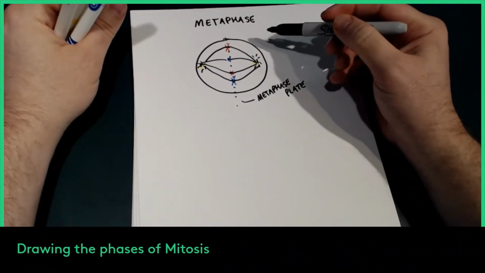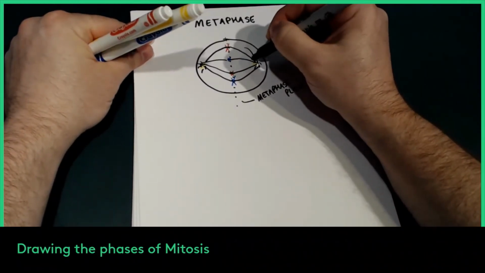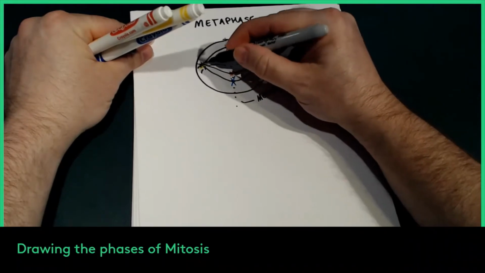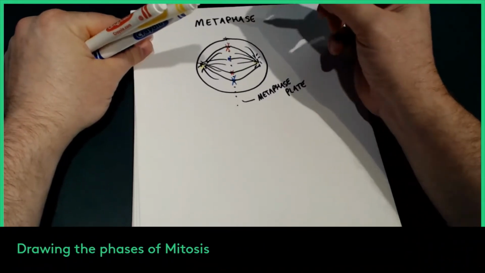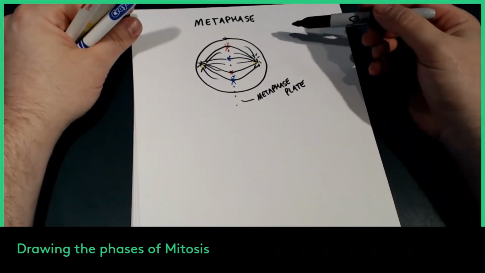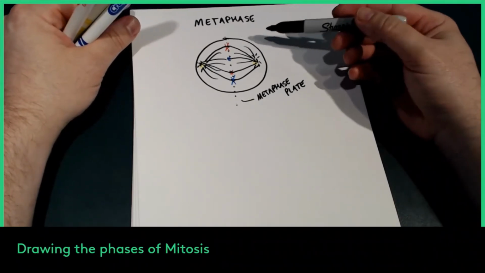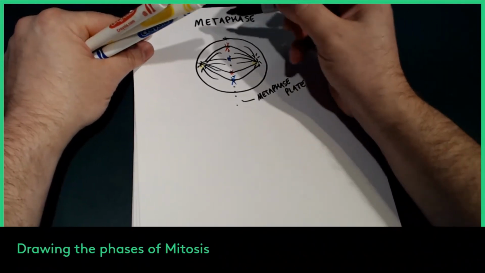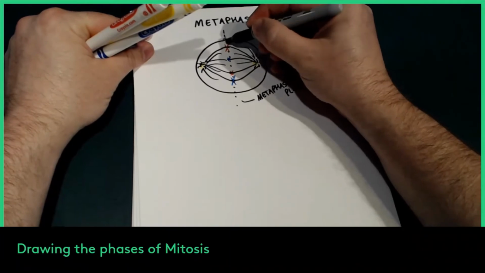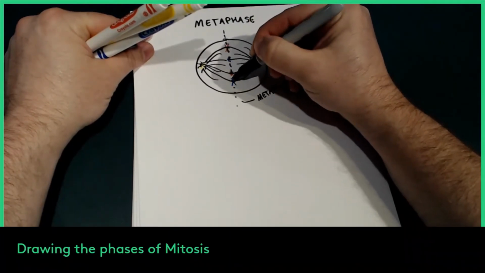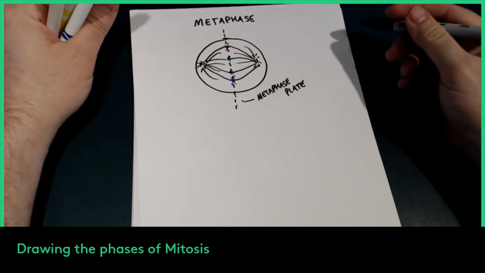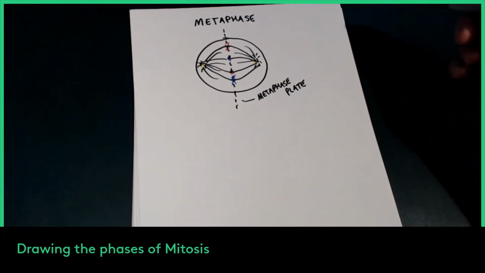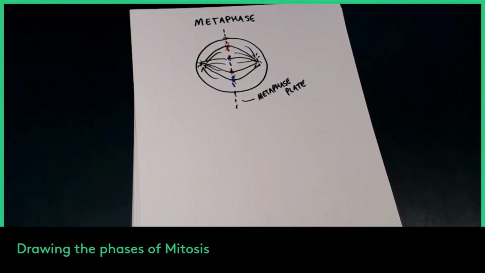Okay, and as you can see, what happened here are the spindle fibers grab the chromosomes in prometaphase. They move them towards the center. And when you're at metaphase, that means, yep, you are finished. That's why it's such a quick phase, because nothing's really going on here. It's just you did it. You lined all of the chromosomes up right down the center of the cell. Okay, so that's metaphase. So the hallmark really is just lined up along the metaphase plate. Okay, let's go to the next one.